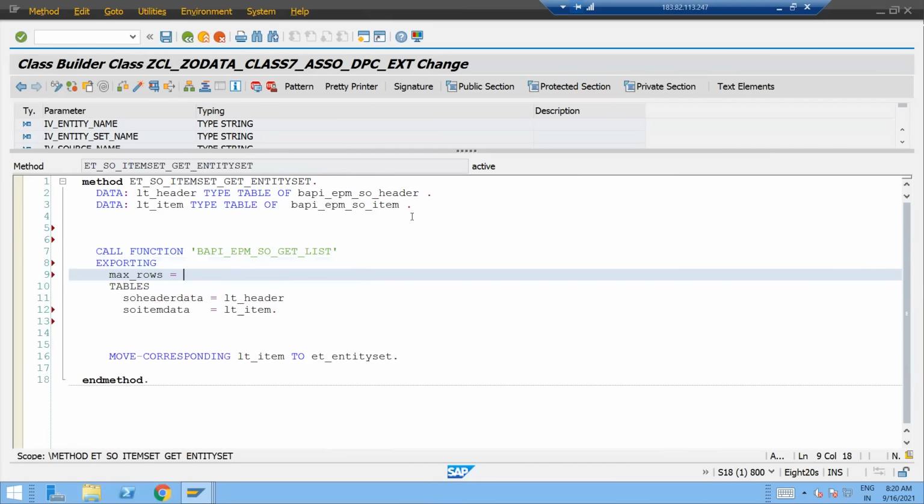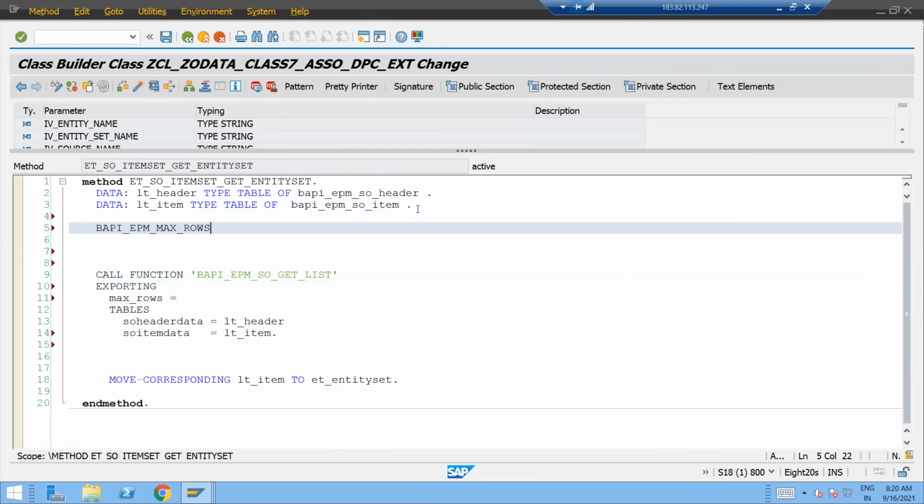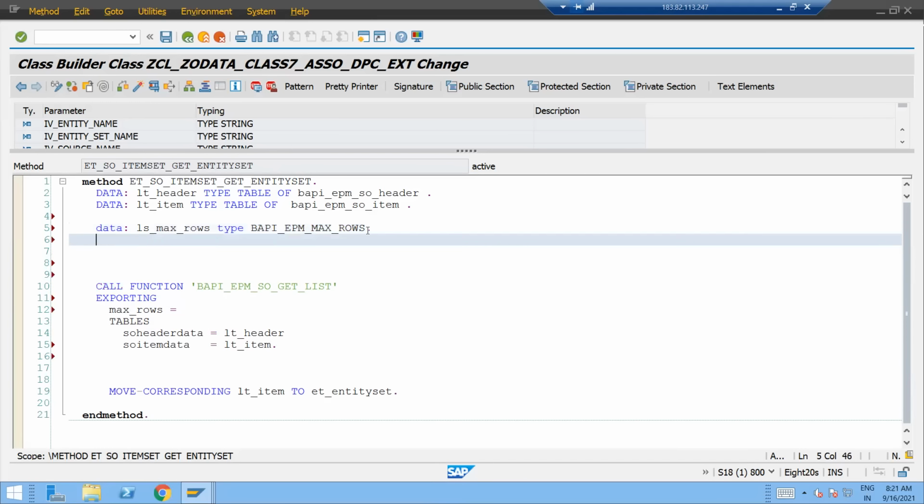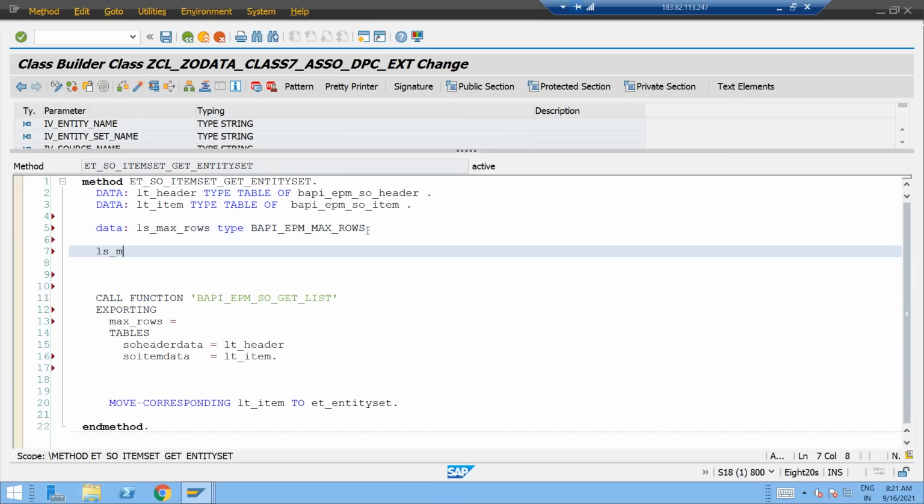This is of a structure type. So data ls_max_rows type this one, full stop, and ls_max_rows-bapi_max_rows. Just 10 records I would like to pass over here, and that's it.